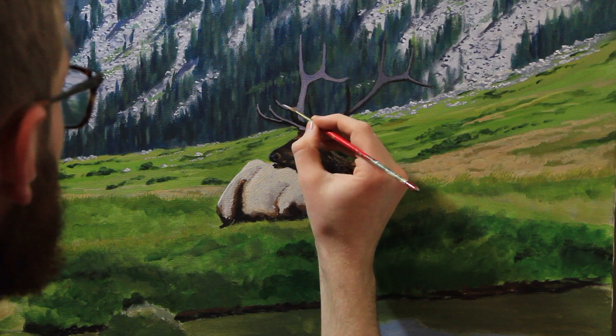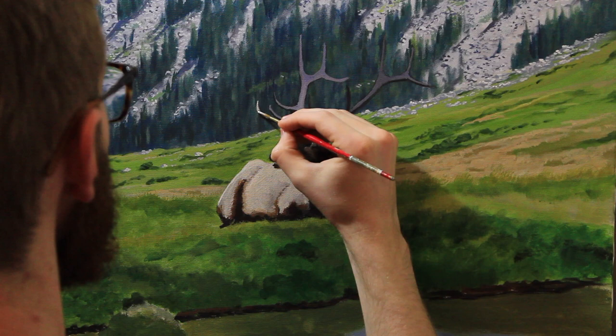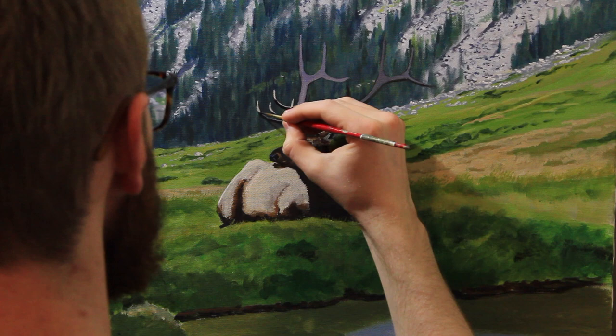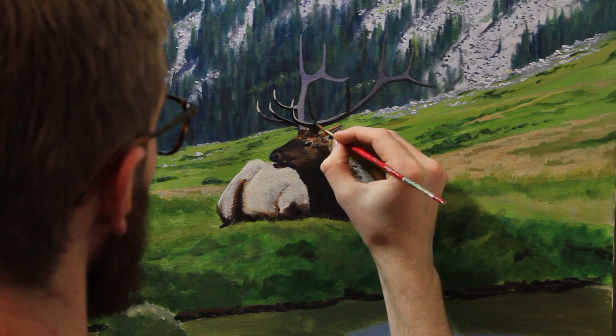One of the biggest tips I can give here is, for me, I just really, really try not to rush it, because if you mess up here, it's pretty difficult to fix it. It's hard to cover it up, and it's not easy to wipe it off either, so just being very methodical and deliberate with every brush stroke is the best thing to do at this point.